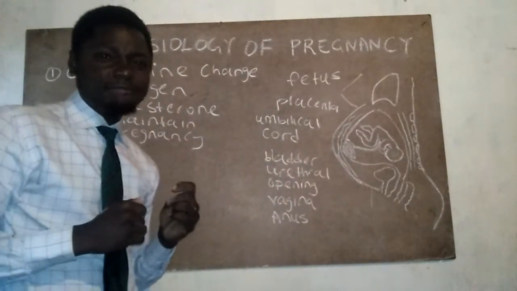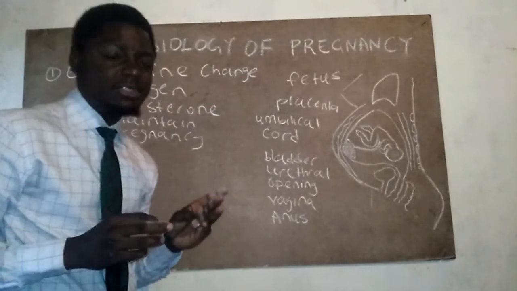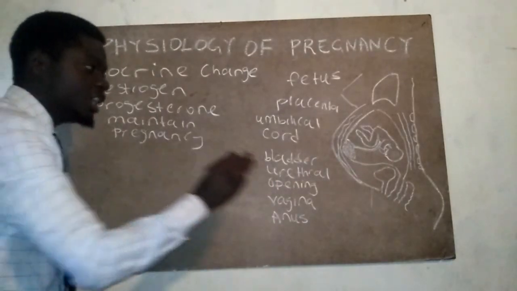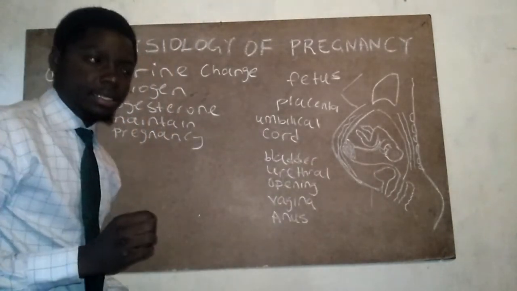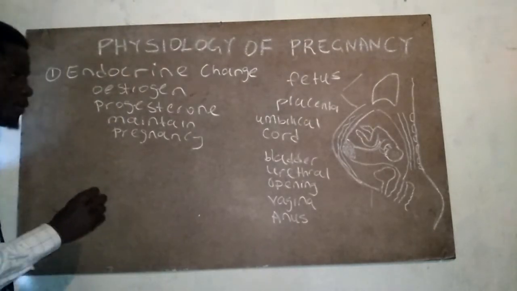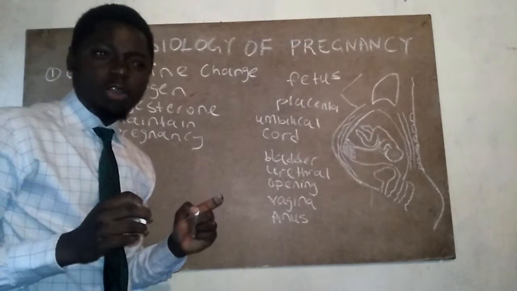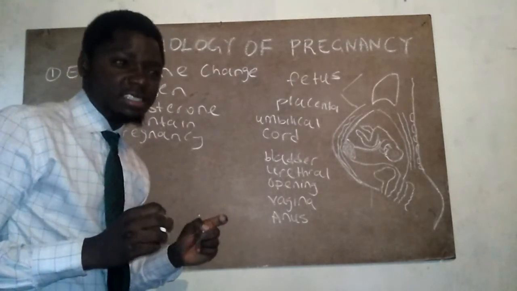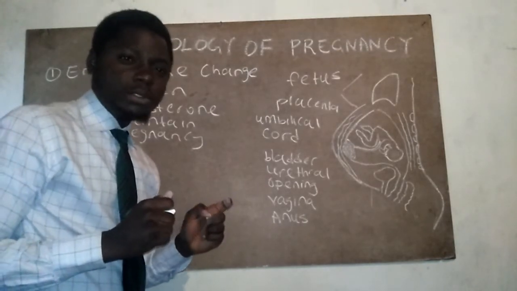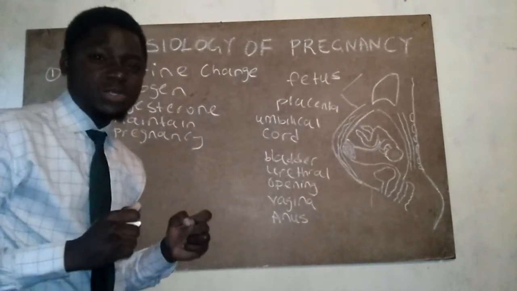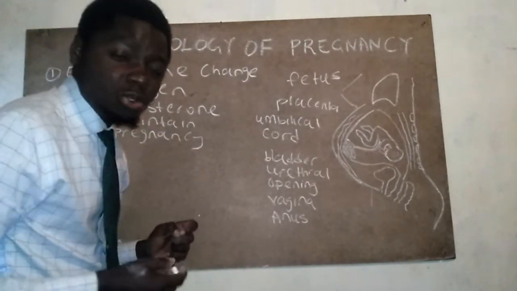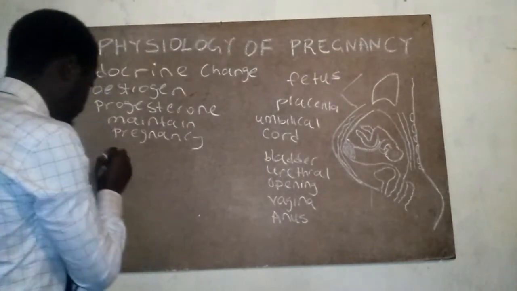It's going to relax them together with a hormone called relaxing hormone. So progesterone is going to relax these muscles, and then the pregnancy will be maintained. The other hormone that is produced is the relaxing hormone. Take note that these hormones are not coming directly from the pituitary gland, but the pituitary gland is stimulating the luteal cells of the corpus luteum to start producing these hormones. So relaxing hormone is also produced by the luteal cells in the corpus luteum.